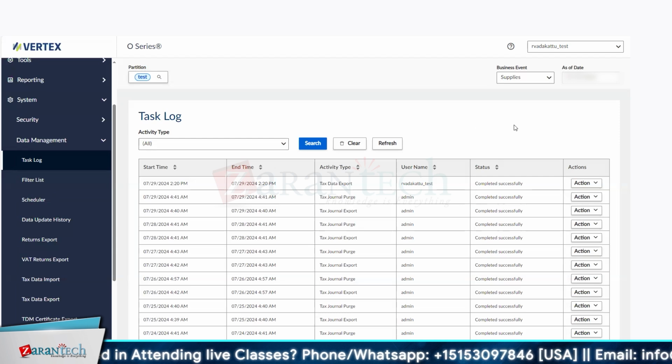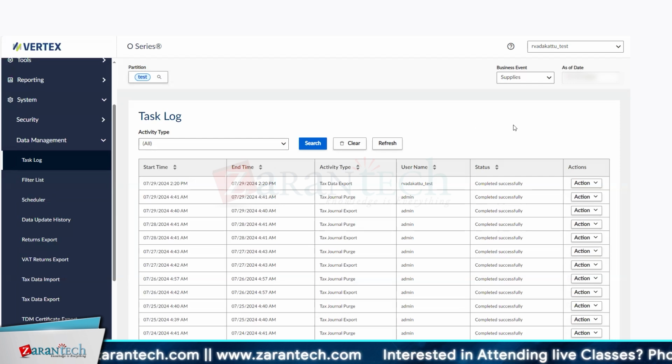If it is large data, then you can use the import and export option. But if you check the log, maybe in an older date, you might see the import and export option sometimes.